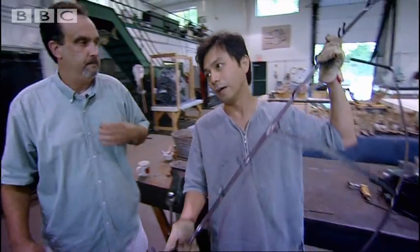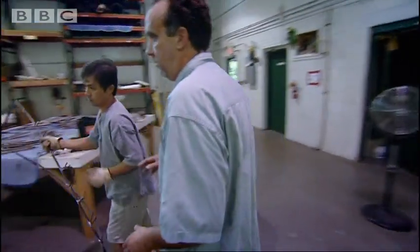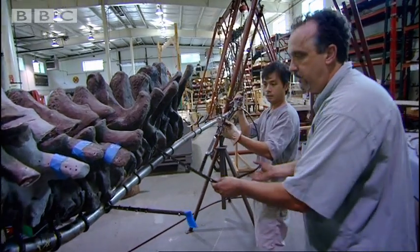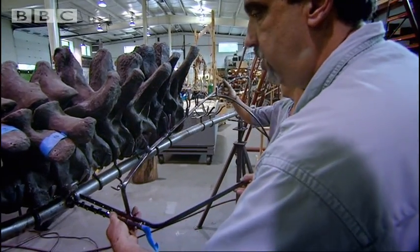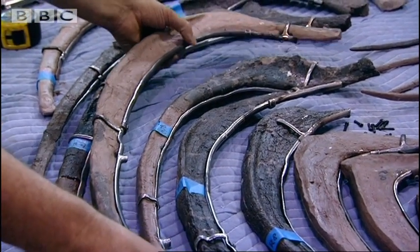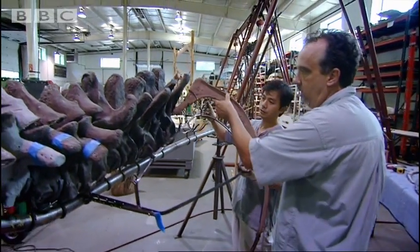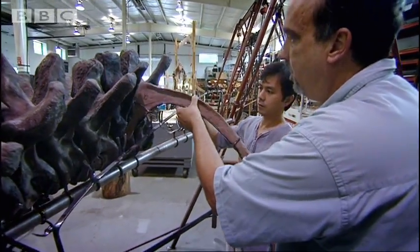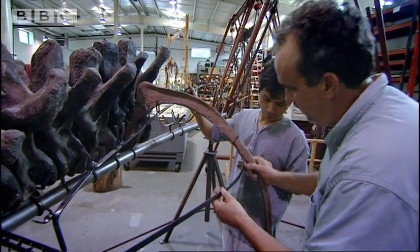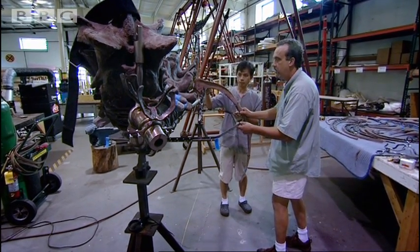The entire skeleton will be held together using a custom-made steel frame which needs to be strong enough to support the enormous weight of the fossils. This will fit in, this will get attached to this other section over here, and I'll take one of these ribs here — I'm not sure exactly which one goes where at this point. This is number five, so it would lay down right in there; that will actually get screwed in at the bottom and just settle itself right in here.